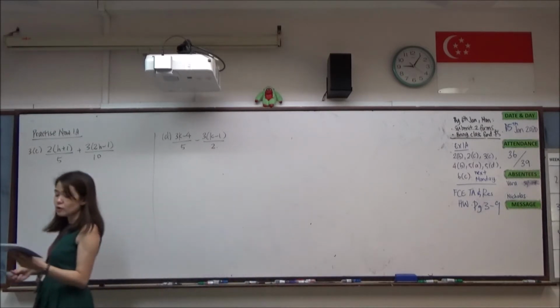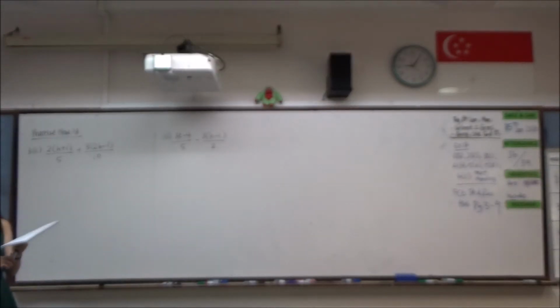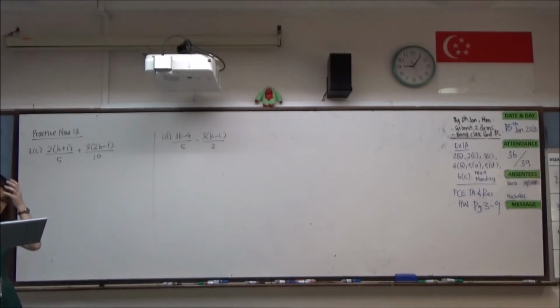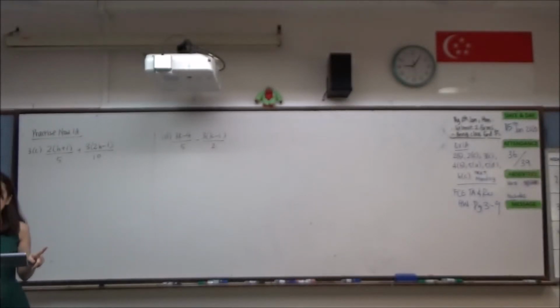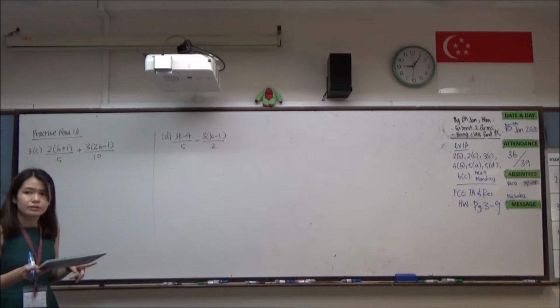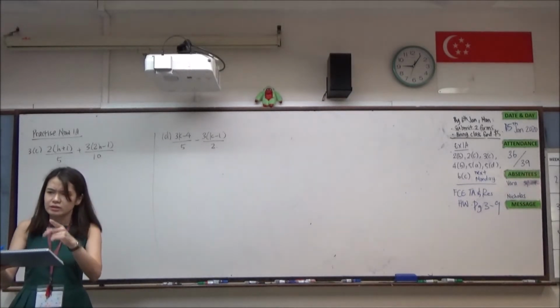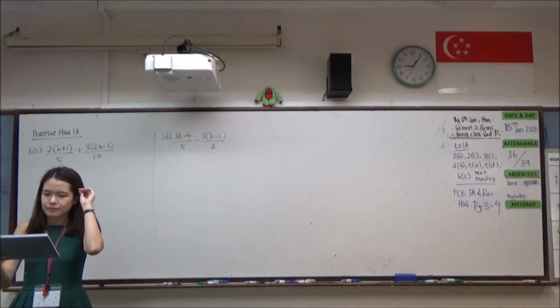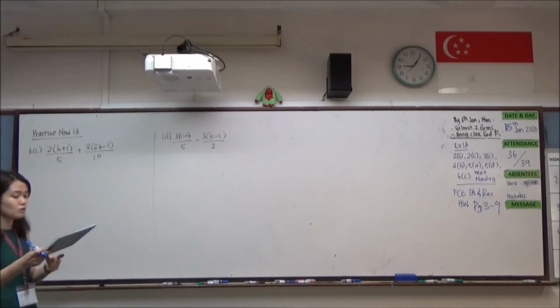Let's look at the workbook questions. I think I've not yet gone through this two, right? And then I remember there was an error in another question as well. Correct? Which question was it again? 2B. Okay, later on I'll go through that one. Let me just write that down.